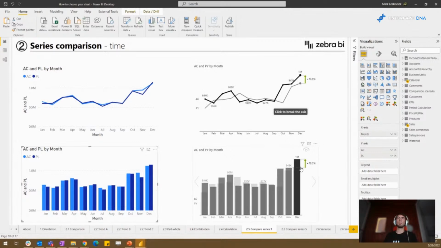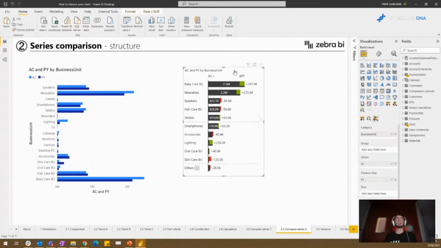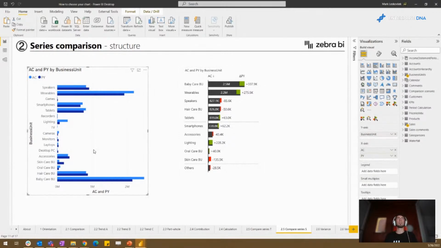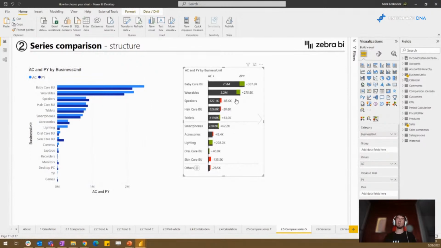And also we want to have the ability to showcase the differences between the comparisons. And for this, we'll talk about the variance, but let's first see also how we can compare the series for structures. So what we see here, again, is using the same principle. We have the vertical solution for structure. Maybe we also sort it by our actuals, but we can also sort by one particular column at a time. And we see that the important part when we are comparing is actually the difference, right? This is why we need to visualize the variances, and we can visualize them much more efficiently by using an integrated variance chart type.